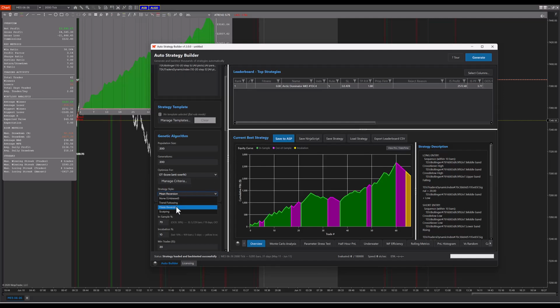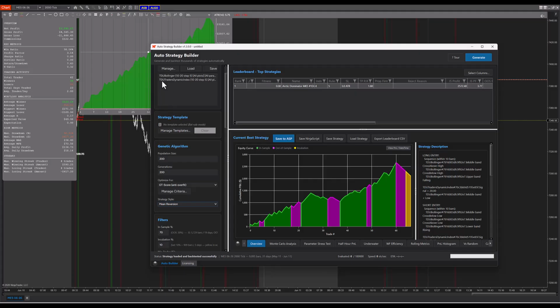Or you can give it a bias, right? Trend following, mean reversion, or a scalping model, right? That's the model that it's going to gravitate to based on the internal algorithms that are designed behind the scenes. You don't have to worry about that, right? For our purposes here, we just go to mean reversion here. Now I ran this here and I've got a pretty good number. And so for mean reversion, again, you don't have to be complex here.